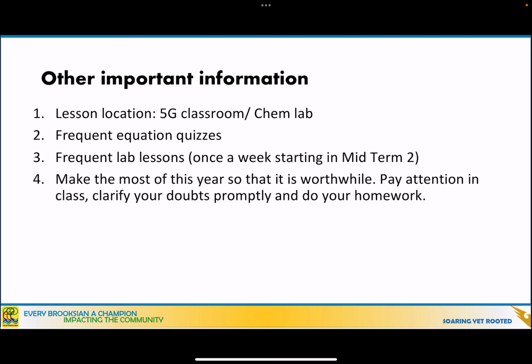I just want to say that if you have made up your mind that you want to stay on for Sec 5, compared to your friends who move on to ITE or some other institution, then I think your ultimate goal is to get into a polytechnic course that you like, or JC. So really, you should make the best of this year.